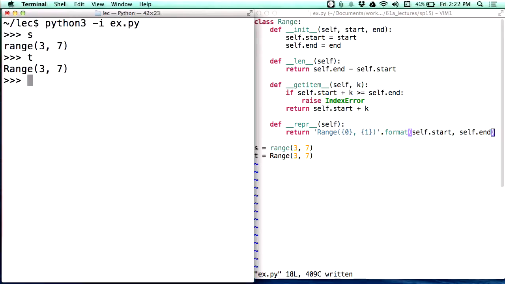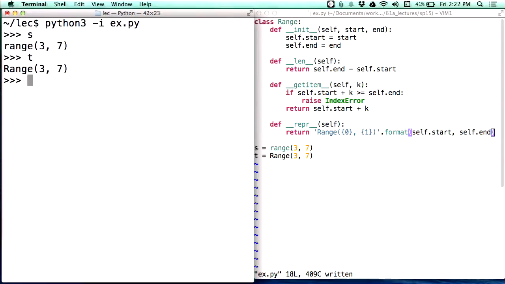Questions? So the special name getItem has this particular behavior. That's how the Python interpreter works: every time it sees square brackets after an expression that evaluates to a user-defined instance, it goes and looks up the getItem name in the class.